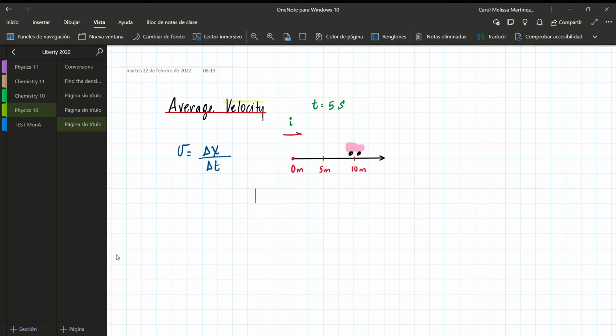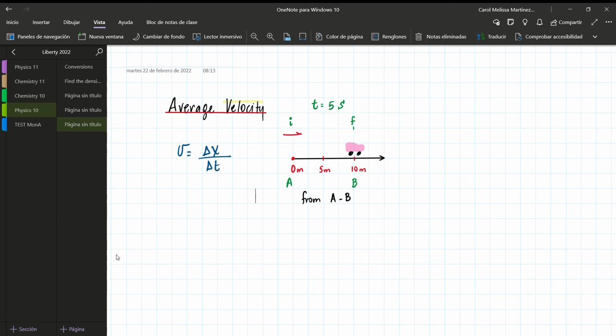So my initial point, I'm going to call it position A, and my final position, which is in here, I'm going to call my position B. So what was the change in the position? I'm talking about a change in the position from A to B, okay? From A to B. And how do I do that? How do I get the change in position? There is a formula for that, okay?